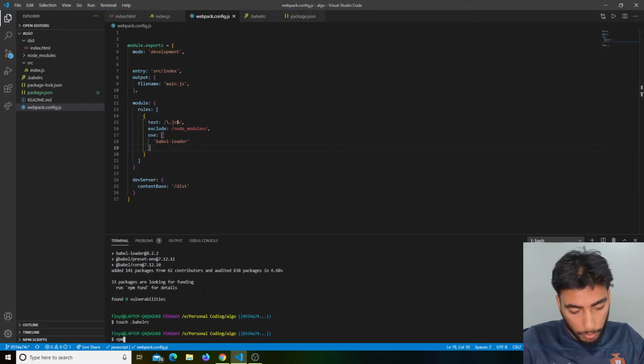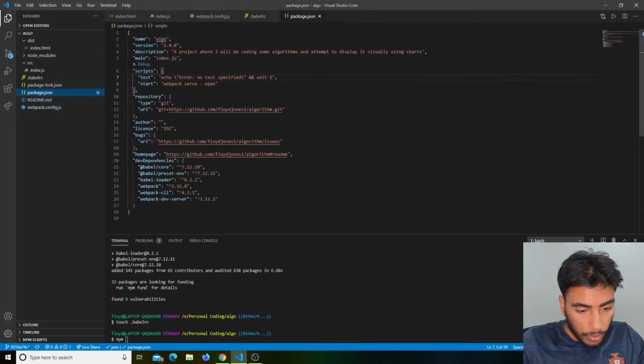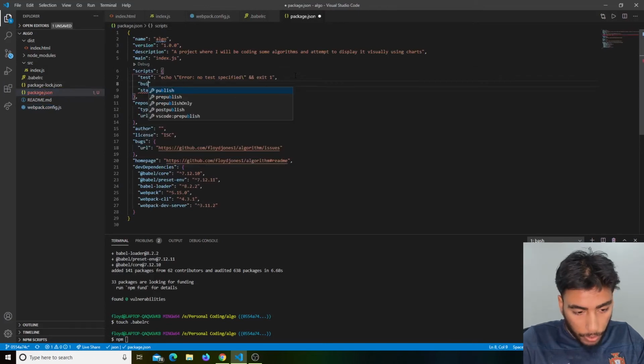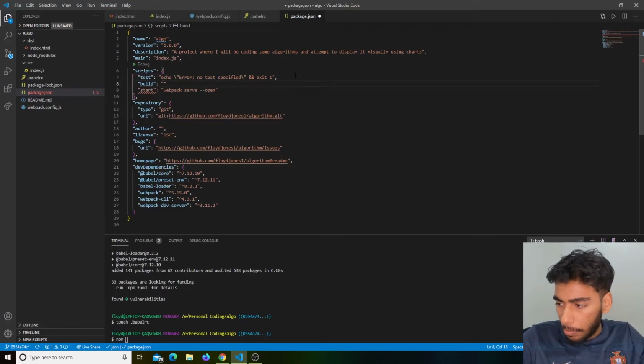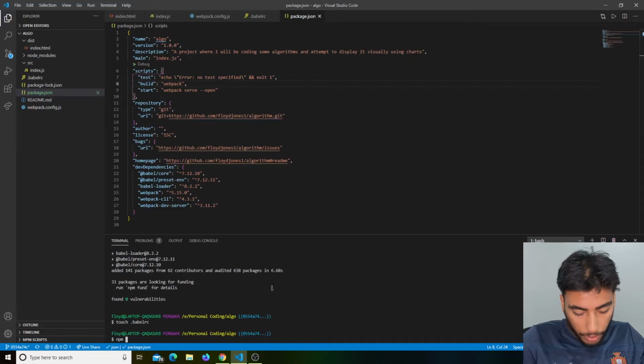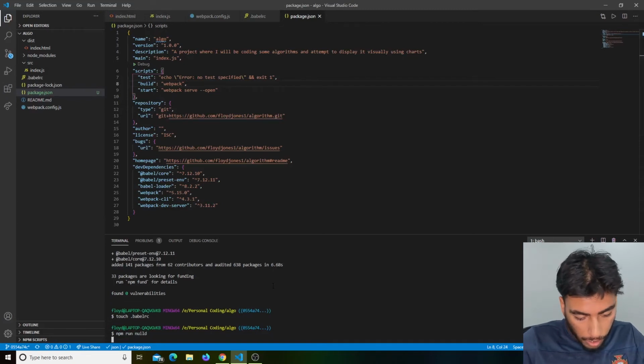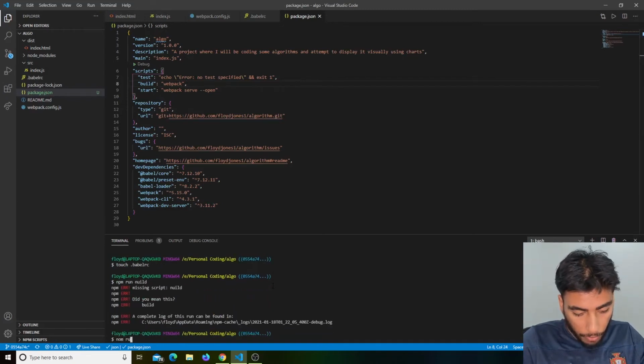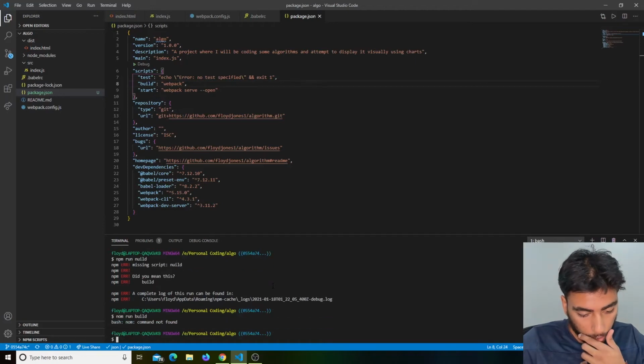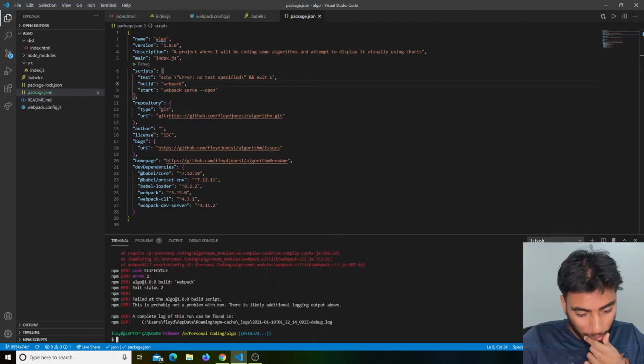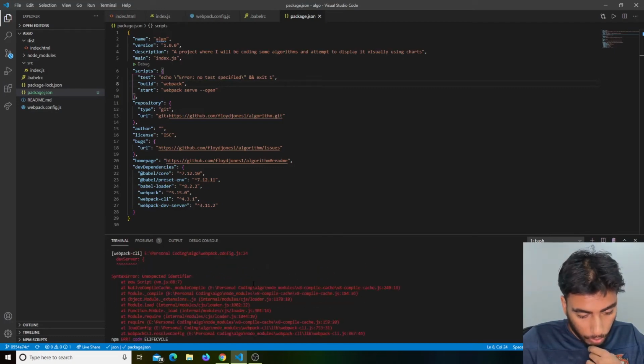So let's do an npm run build. Let's make that script over here. So let's open this, and we'll do a build script as well. And inside here, all I need to do is call Webpack. So let me try that. npm run build. If I can spell that right. Wow, I really can't spell. Okay. So this is using Webpack, so let's see what's going on here.